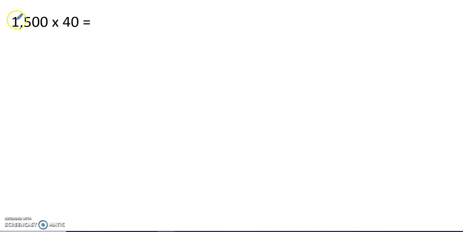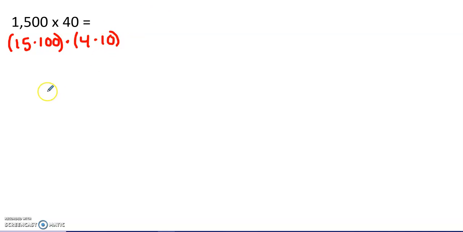So let's look at this number, 1,500. When I look at this, I notice there are 2 zeros at the end. So with 2 zeros, I know I can pull out 100, because 100 also has 2 zeros. So I could change this 1,500 to be 15 times 100. And I keep my multiplication. Then I look at my next number, 40. I know 40 has another 0. I can make this as 4 tens, right? Because 4 times 10 gives me 40. So I'm going to break that out as 4 times 10.